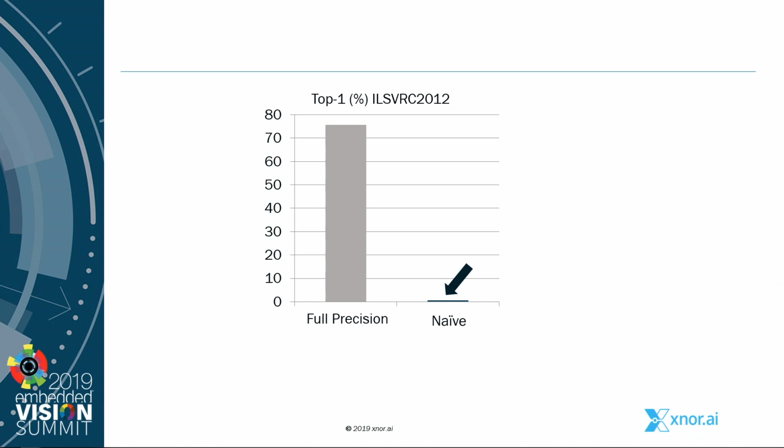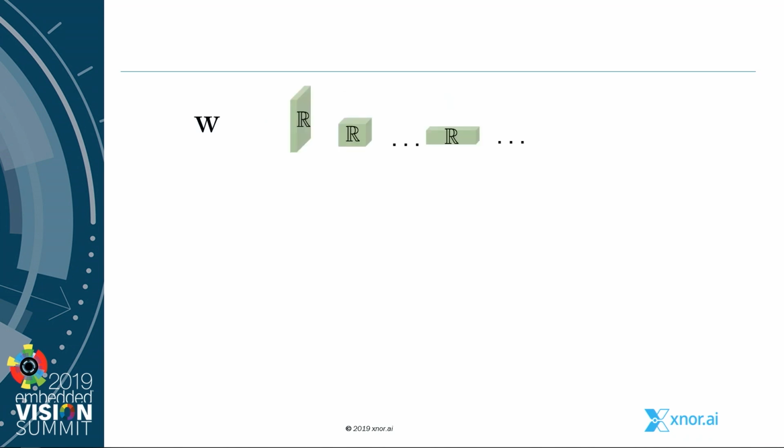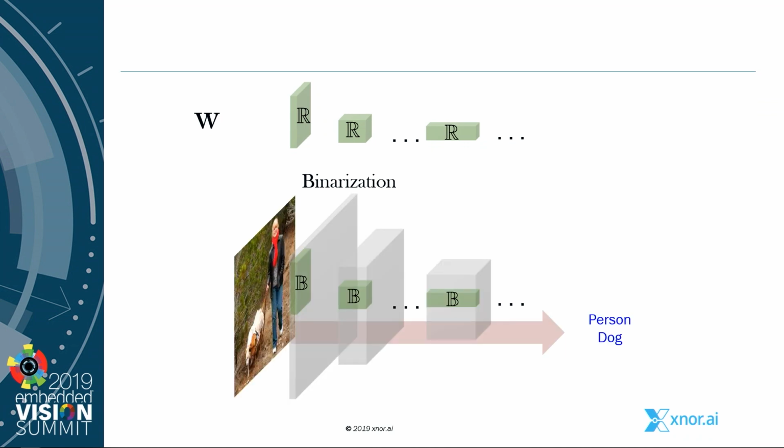What I'm showing here is the accuracy of a full precision model, a residual net with 50 layers, on ImageNet classification, which is a data set containing 1,000 classes. You can see that the full precision model can reach close to 75% accuracy on top one classification. But if you use this technique, it almost destroys all the information. You will get close to random. In fact, we are looking for a set of real value parameters that, if we binarize them, can reliably predict the content inside the image.